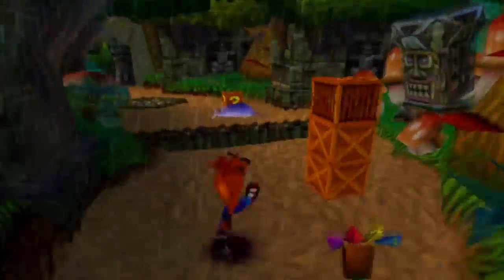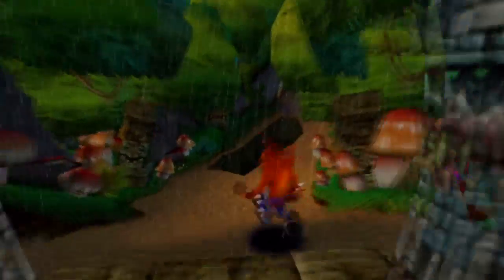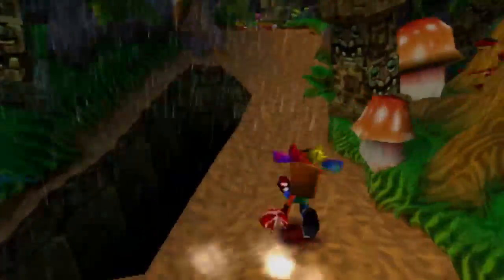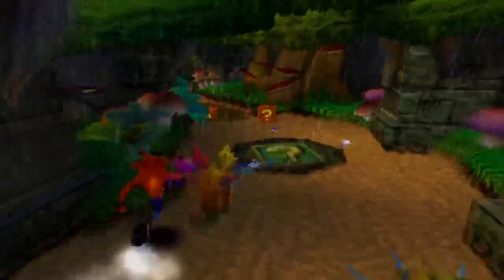So, you know, and they're just boxes. And I mean, I could get another Aku Aku, but I'm safe, and that could be okay. But I mean, it says C on it. I don't know what that C means for. Does it stand for chance?